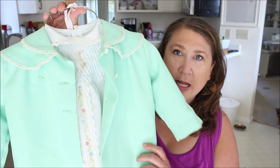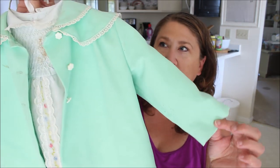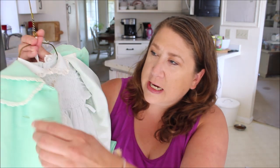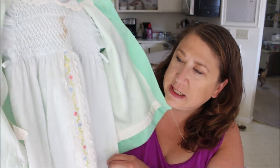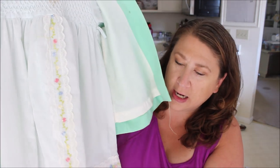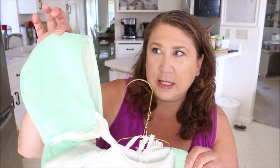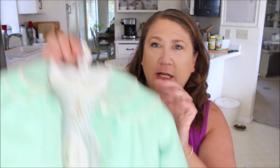The next thing is so adorable — we can't decide if it was my dress or my sister's, but we probably both wore it. It's this cute little mint green jacket with lace along the edges, and underneath it has a little dress with cute little embroidery in a really pale blue color. And of course there is the little bonnet that goes with the jacket, which I think is so cute.